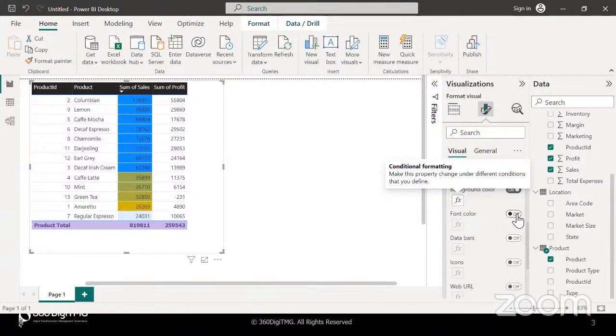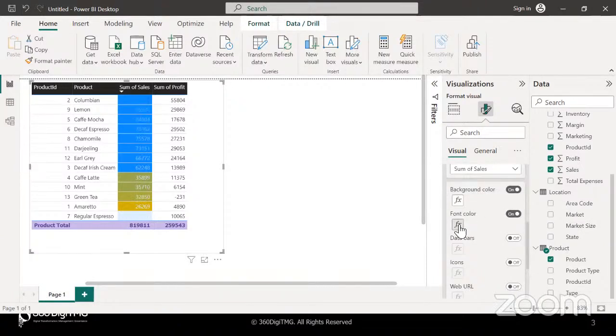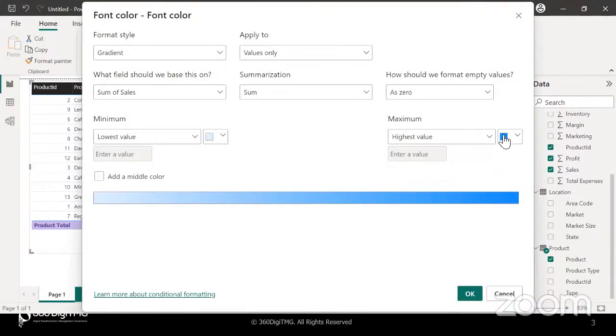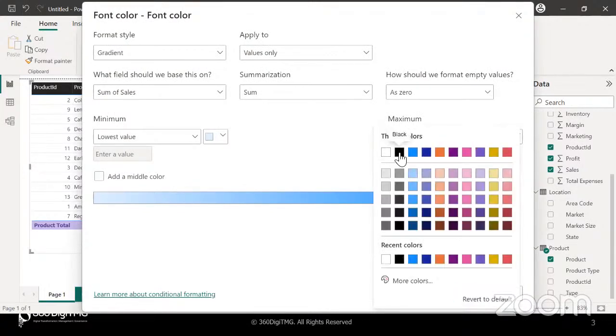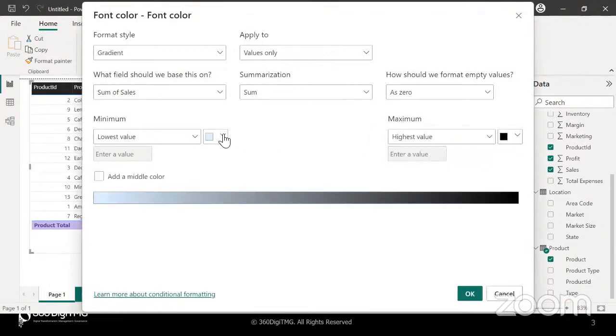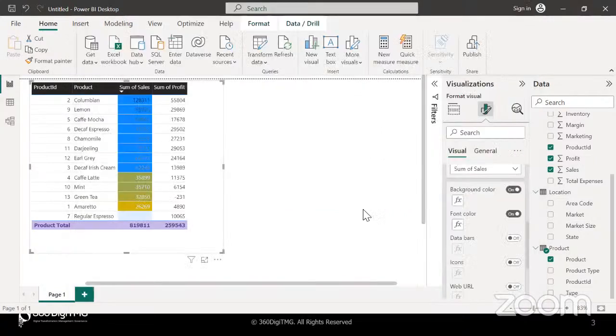Similarly, if you want to give a different color to the font depending on the data, you could do that. These colors are not so good, right? The blue and blue are kind of getting merged and it's not very clear. So the font color, if you want, we can change. Maybe using a dark color would be good, so that on that background it comes out prominently.